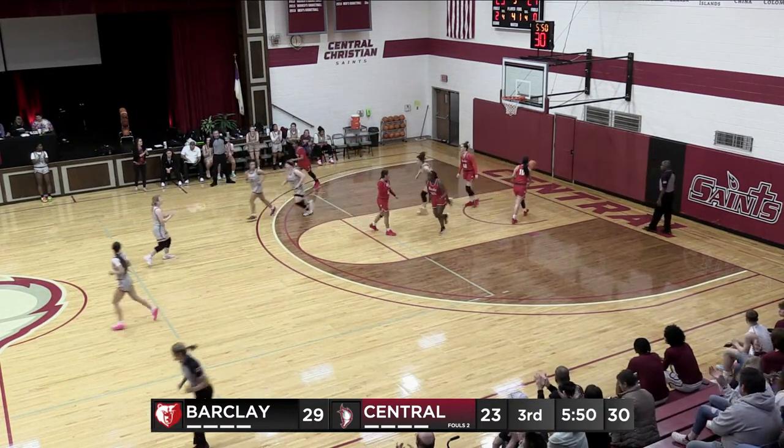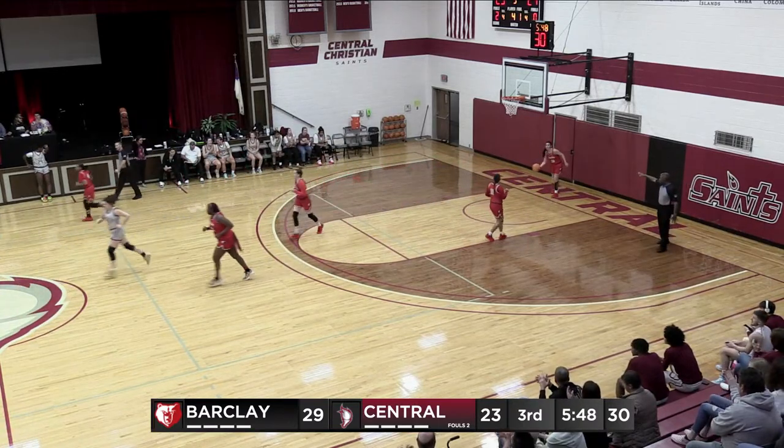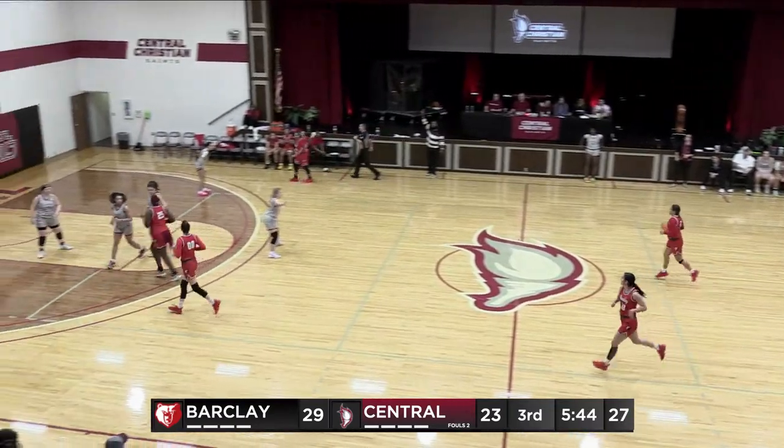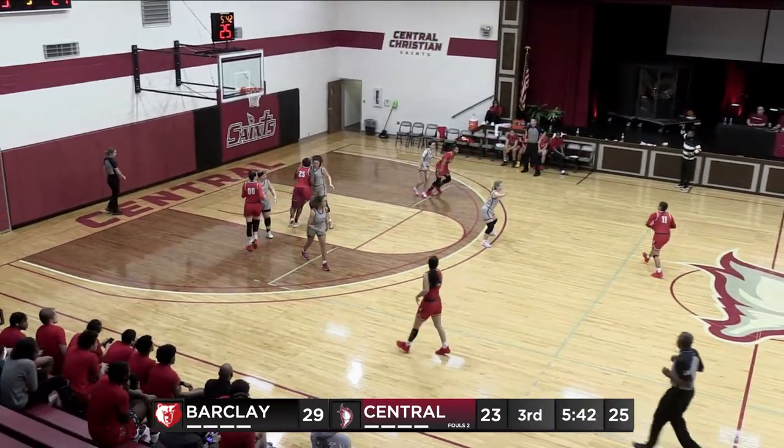Good job. That ball goes in the middle. Yeah, Tyra Davis with that? That was Davis with a nice turnaround. Nice shot. That was a good shot. Saints needed that one. Bears bringing it down.